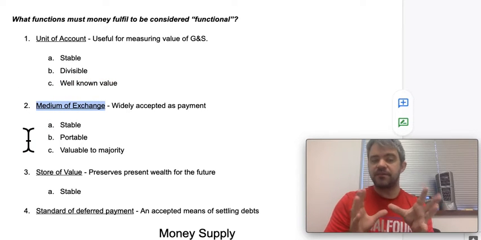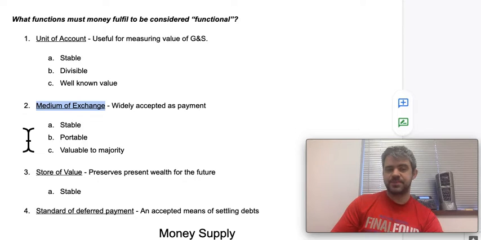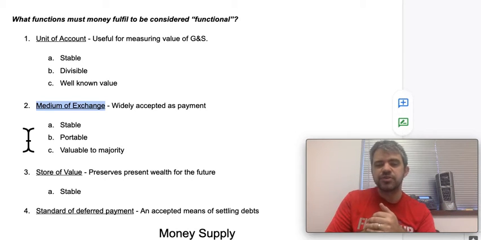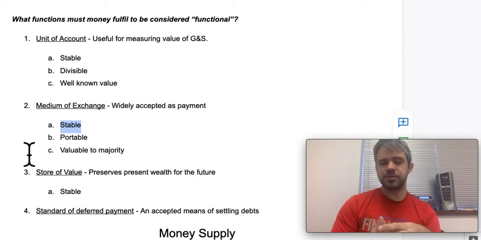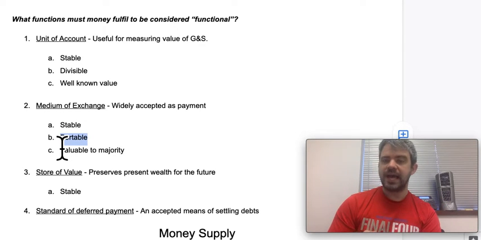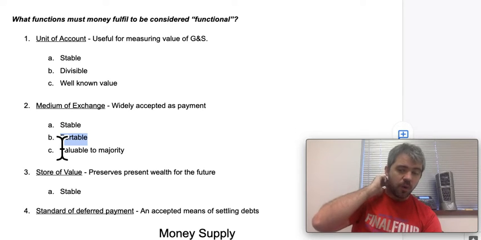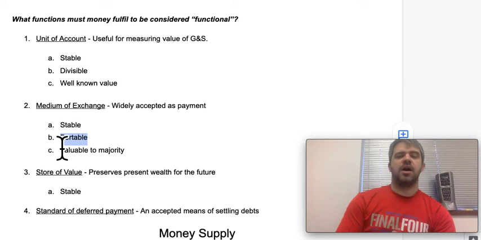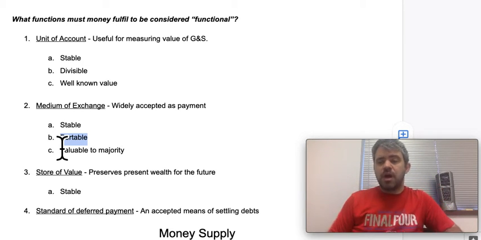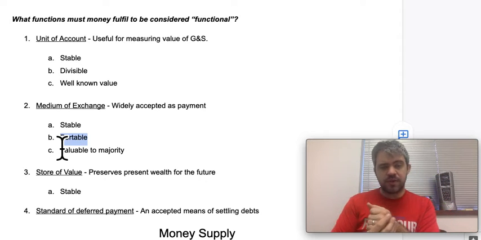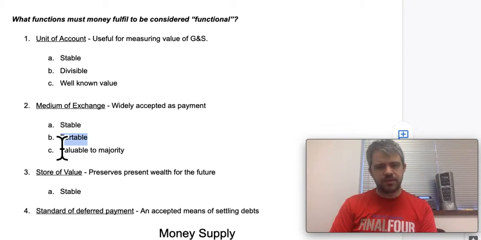It also needs to be a medium of exchange. That means that people have to be willing to accept it as payment, because it can't be money if you can't buy anything with it. Like, I feel like that's pretty straightforward. So in order for it to be a medium of exchange, again, generally it has to be fairly stable. It has to be portable. So again, something like a car or something like milk. Okay, lots of people like milk, but you'd have to carry it around in like a cooler or something. It's something that you have to be able to carry with you. If you have a cow, okay, you're not going to want to carry that cow with you on your back or tug it along with you. These things make for a bad medium of exchange. It has to be portable.